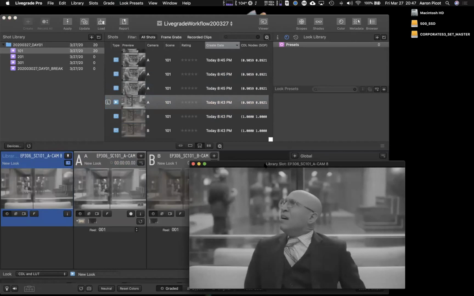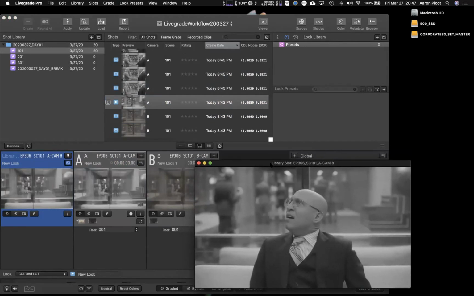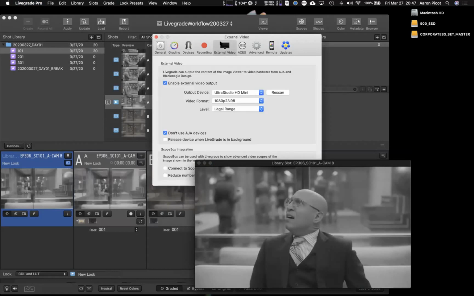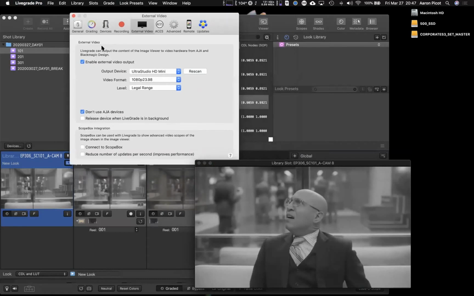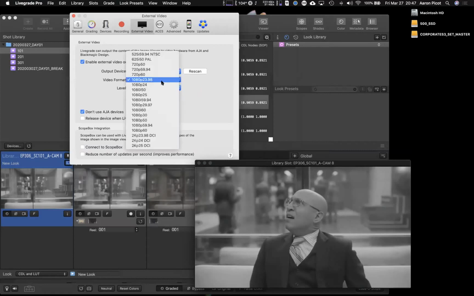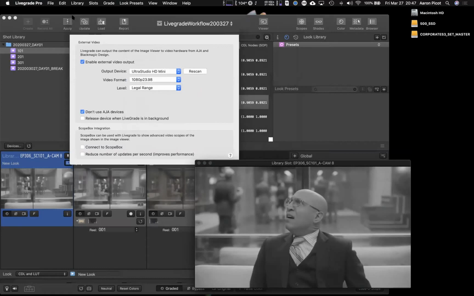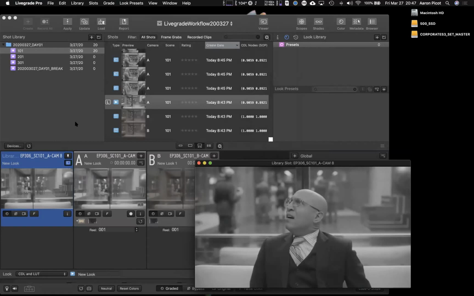And then this would be something in the preferences. I would want to have external video turned on and checked there, and make sure all the frame rates and the video format are how you want them, and then have that video piped into your router so that you can send that to any other destination you want. So it's piped into an input on the router.